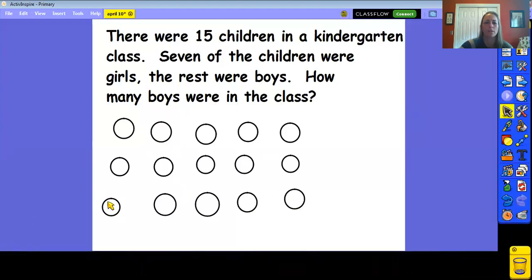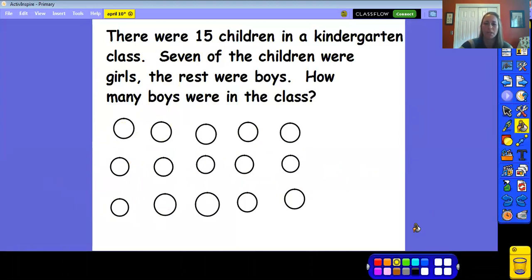Maybe I'll just, let's see, can I scoot this guy over a little bit? Let's scoot it over just a little bit. Okay, so there's 15 kids in the class. Now, I do know that 7 of the kids are girls. So I could do a few things to show that 7 of these kids are girls. I could put G's for girl in 7 of these circles. I could draw faces and maybe do some hair, long hair for the girls and maybe some short hair for the boys. But I think what's going to be easiest, I'm just going to color them. So I think I'll do red for girls and blue for boys.